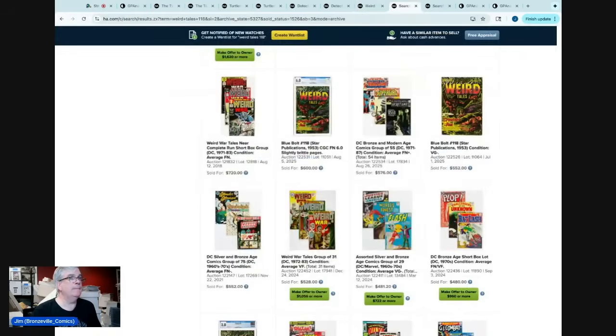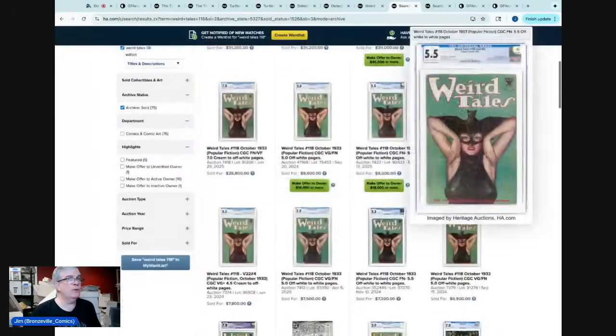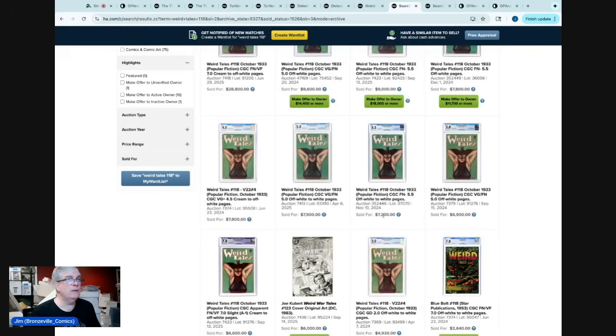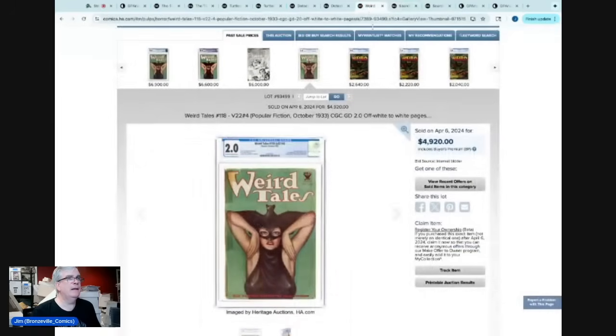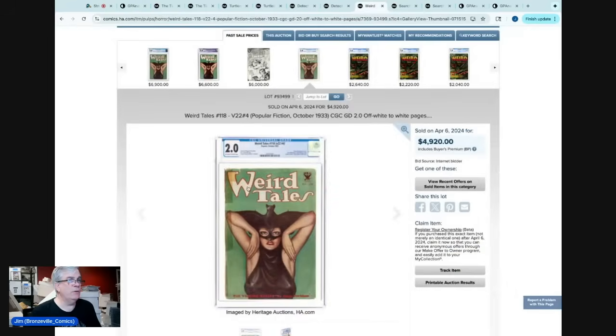Let's compare it, right? If we look at, here we go. There hasn't been, at least on Heritage, anything that has sold for close to that, right? The lowest grade is a 4.5 that sold for $7,800, right? Well, if a 4.5 and a 5.0 for $7,500, 5.5 for $7,200, 5.0 for $6,900, right? Yeah. So how much less is a 2.0 compared to a 5.0? I have to think that it's, going from 7,000 to just under 5,000, I think it's going to be a bigger drop than that. So when you have the only recorded sale, what can you compare it to in terms of trying to sell it? You know, I would imagine if this went on Heritage, I don't think it's getting $4,900.